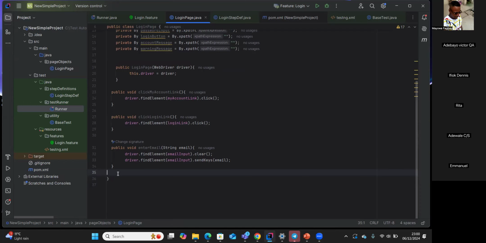You write string password, and you write driver.find element password input.clear, and driver.find element password input.send keys. Anything you have to type is send keys, and anything you have to click is .click.